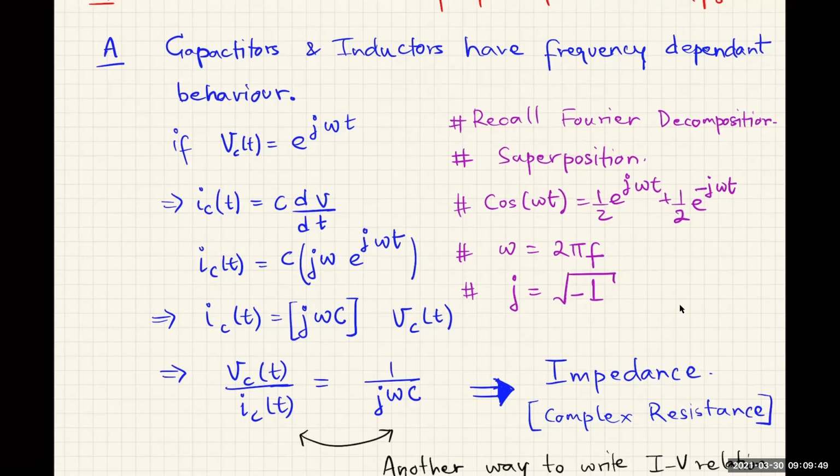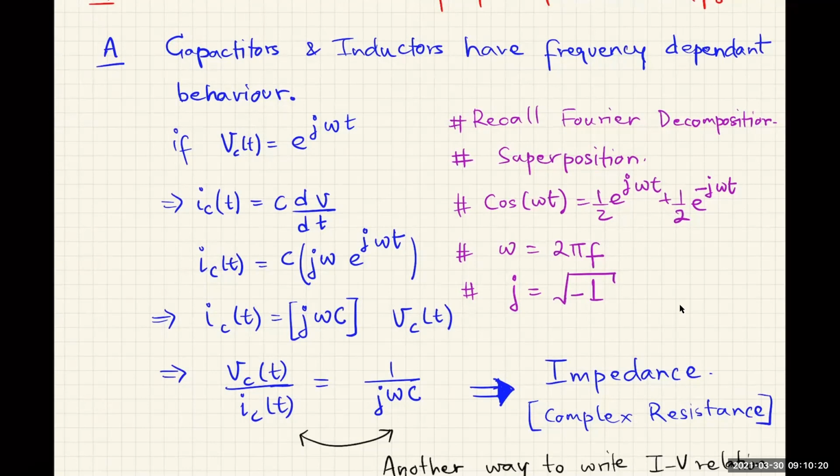And then we have superposition, which is saying that you can analyze a circuit by analyzing one individual voltage source at a time and then putting together all the voltages to get the overall output of the circuit, right? So using both of these together, the Fourier decomposition and superposition, what we can do is we can study the action of a circuit due to any arbitrary input.